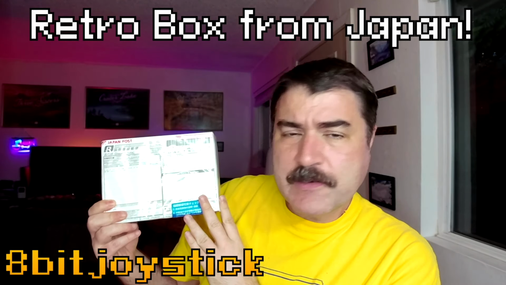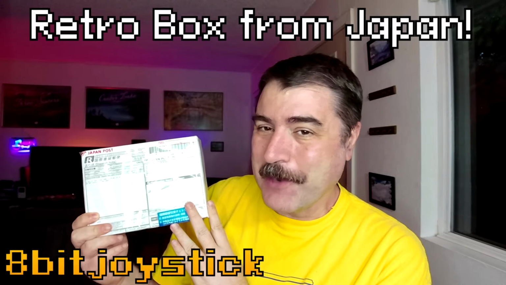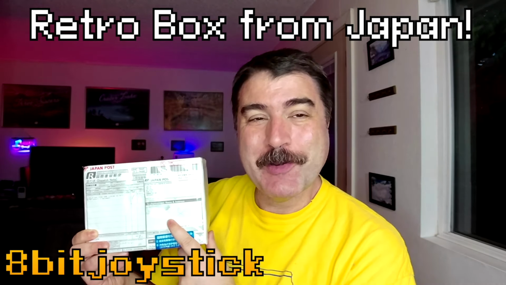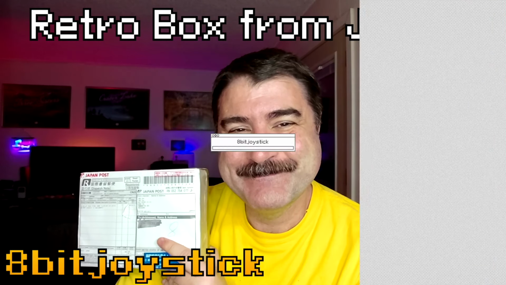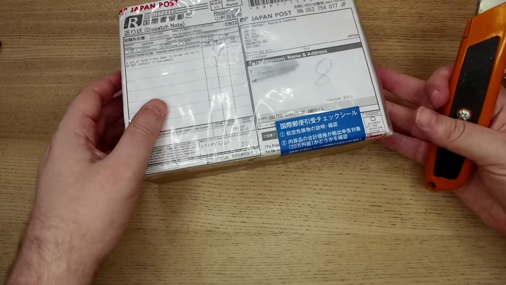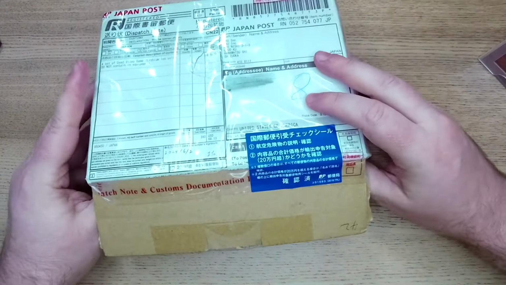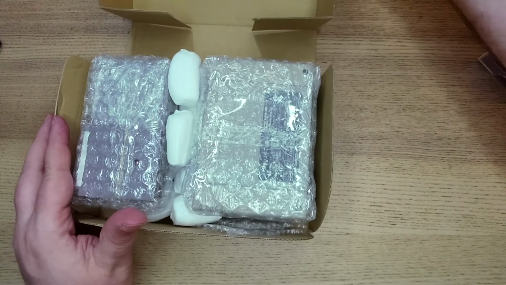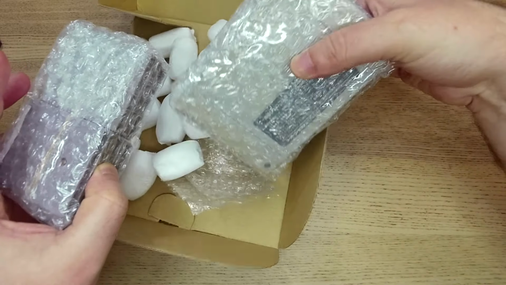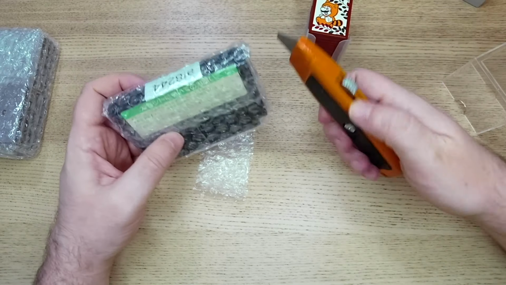I have yet another box from Japan containing some retro video games, not from SAGAIA this time, but from J4U. So let's open it up and see what's inside. Starting off, it is a smaller package. Of course, I know what these are because I ordered them. Alright, then I got an 8-bit Famicom game.